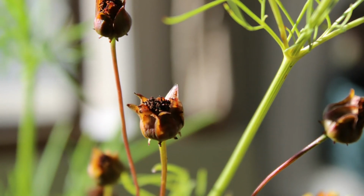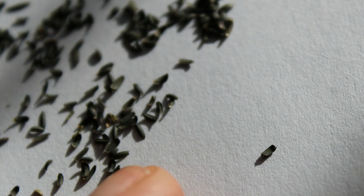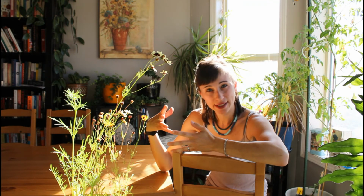Regardless, all Coreopses are super attractive to bees and butterflies. They have a good amount of nectar in them. The biggest pro, in my opinion, is their long bloom season. These guys will bloom from early summer all the way to frost. Once the flowers are fully mature and have gone to seed, they're just kind of like these little brown, empty, sort of dried cups. You can take that whole thing off and just crush it in your hand, and the seeds are in there. They're like little brown, maroon, sort of dark, papery, tick-looking seeds.